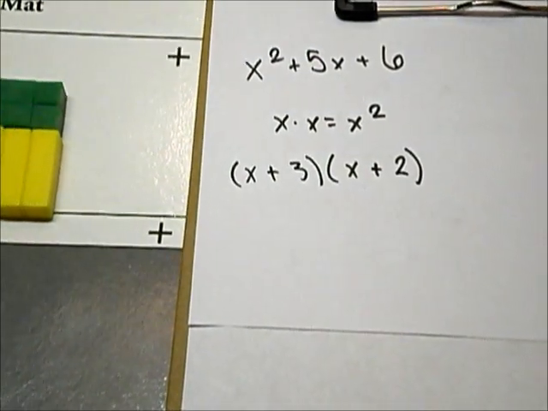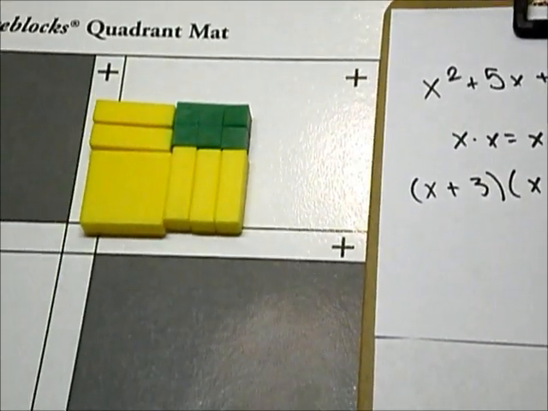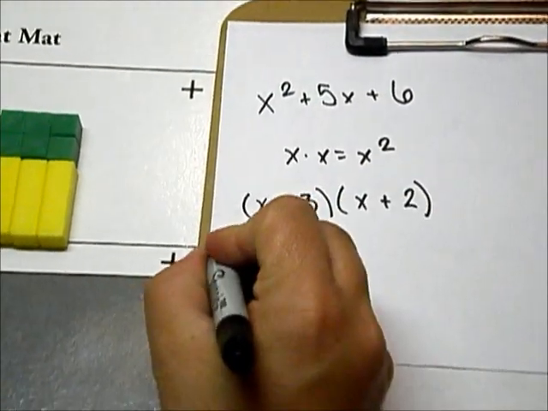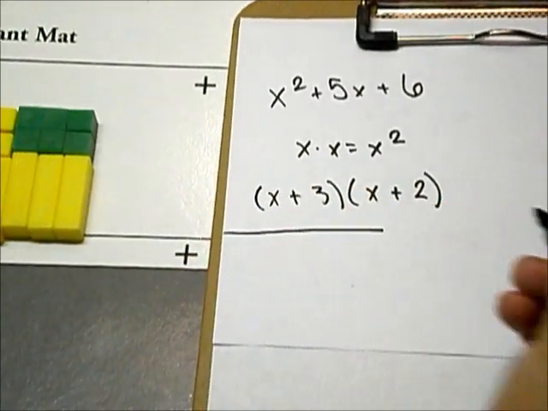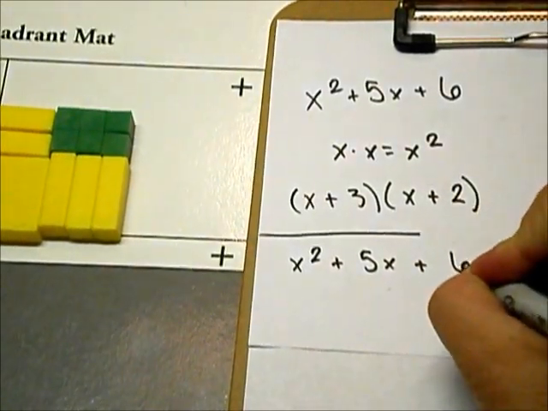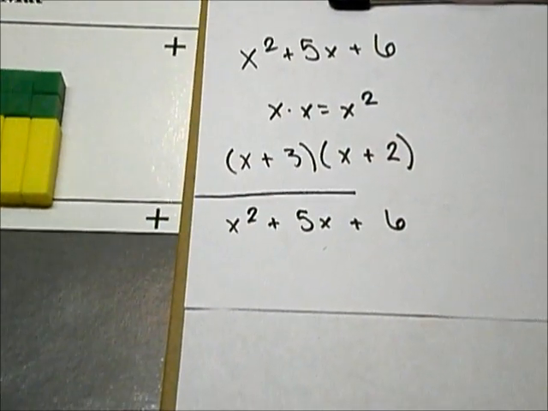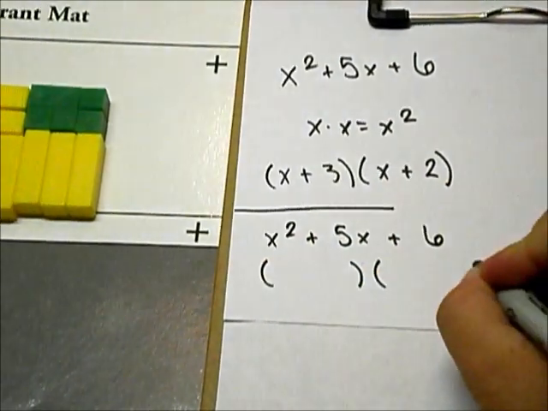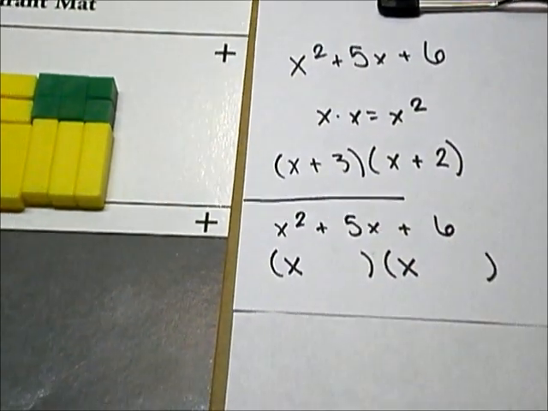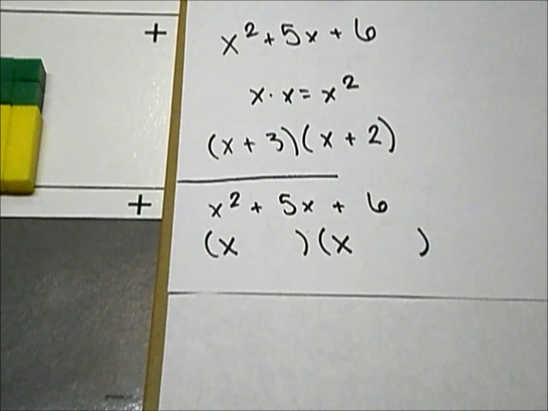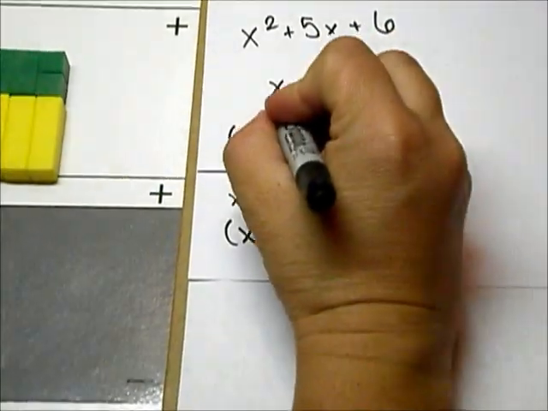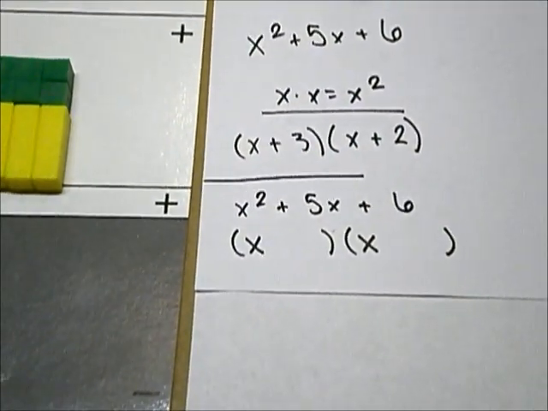Using the Algeblocks, it's often easier to visualize what factors really are and how it all works, but use of them continuously would be very time-consuming, so further inquiry is needed. Using the written form of x squared plus 5x plus 6, alongside the Algeblock rectangle representation, let's see what we can learn. Open two sets of parentheses under the written form. We know that x squared will be obtained by having an x in the front of both parentheses. You can go back to the model and see why, and also remember the distributive property, x times x is x squared. The second term in each parenthesis comes from the factors of 6.